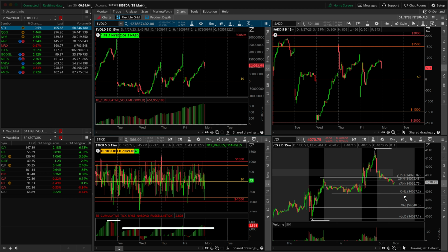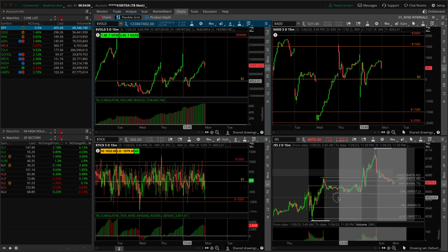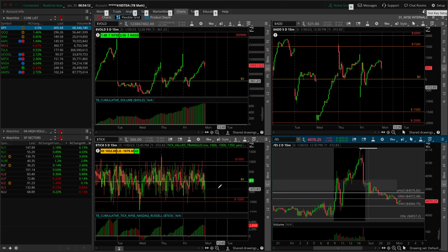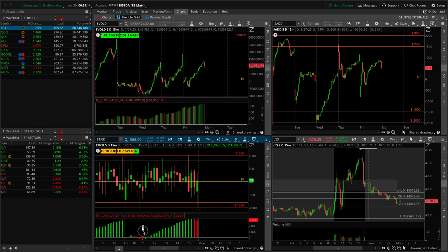And what I want to focus on is the liquidation break from Friday as well. Notice as we sell here, we actually hold the zero line, we recover from the zero line here. If we look at the ticks, we never actually build out a major negative build in the cumulative read. So once again, this would just suggest that new money sellers aren't really getting active in the market. This is longs with poor location closing out, and then of course new money longs entering here on the pullback or what have you. It's not aggressive selling is the point of looking at the market internals from this perspective.